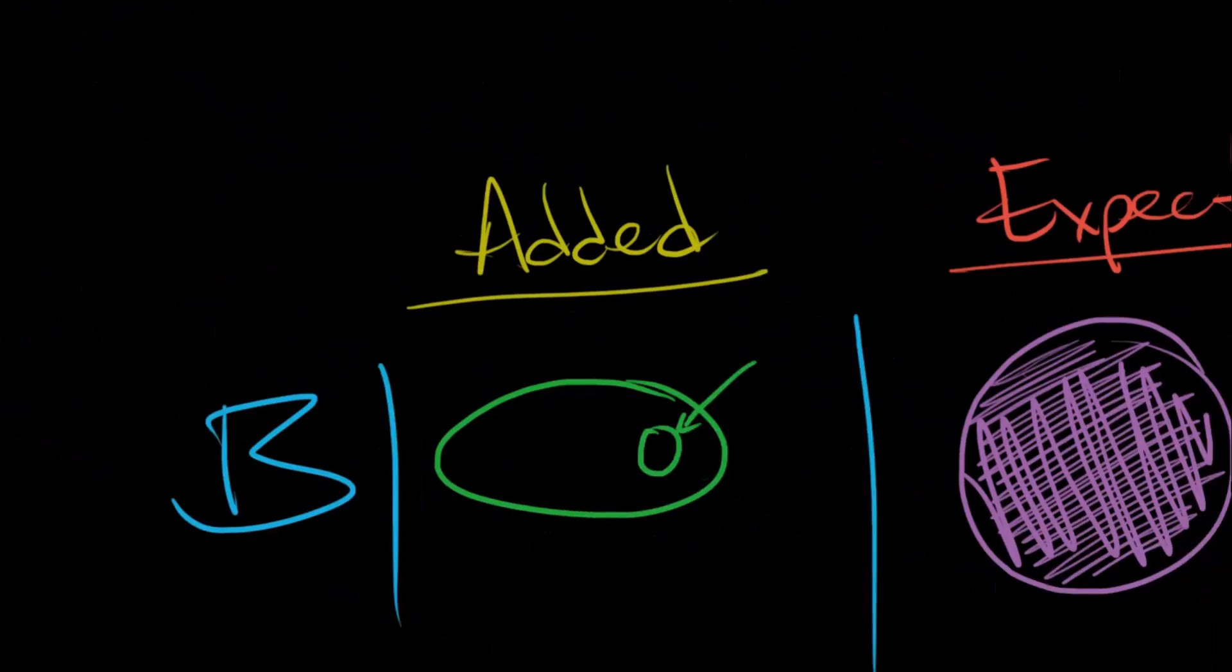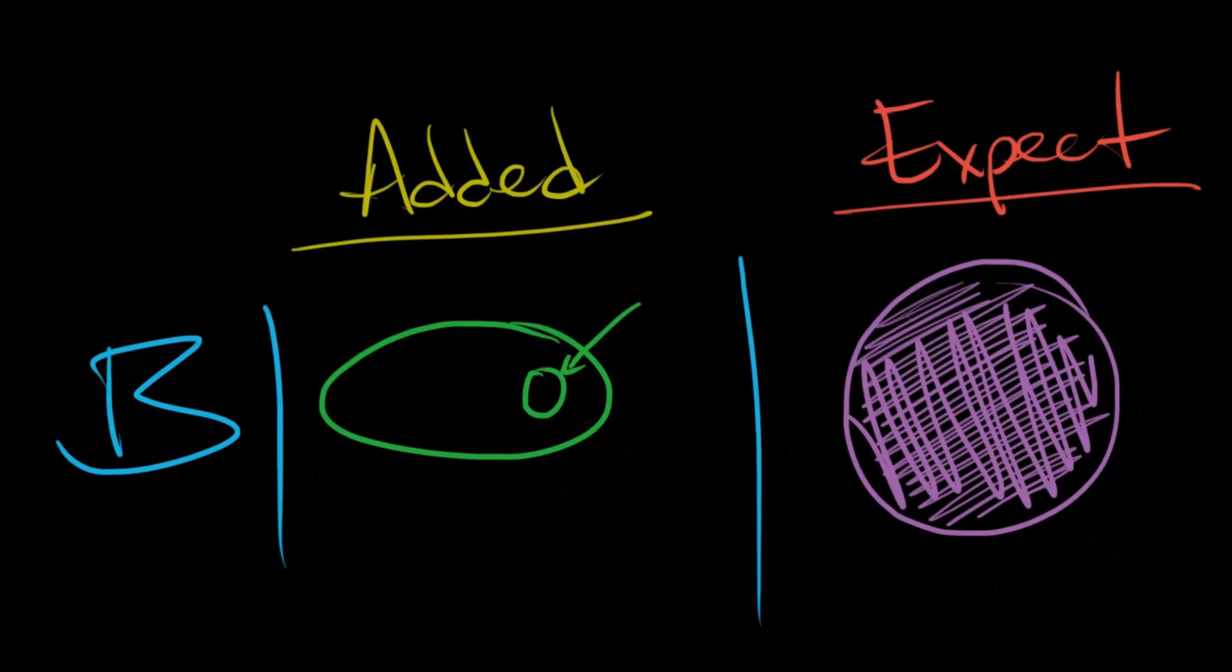Now, control B. We plated cells transformed with uncut vector. So let's pretend I get the shipment of vectors in the mail and try to get bacteria to take it up. I'll do so through a series of steps involving heat-shocking the bacteria into making them what is called competent. This is done by alternating hot and cold environments, which allows the vector to pass through the bacteria's membrane. So drawing it might look something like this. What would you expect to see on these plates? Well, the ones that took up the vector will be able to grow, so I'd expect to see bacteria growing.